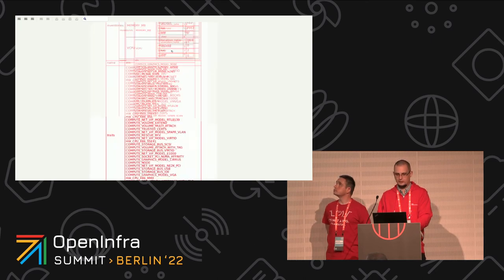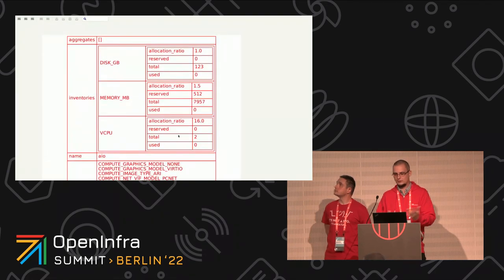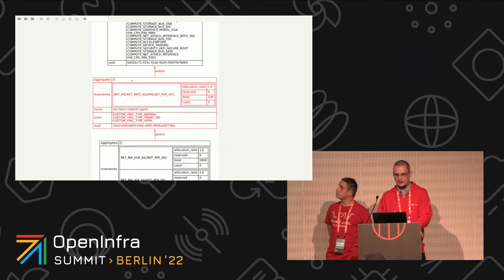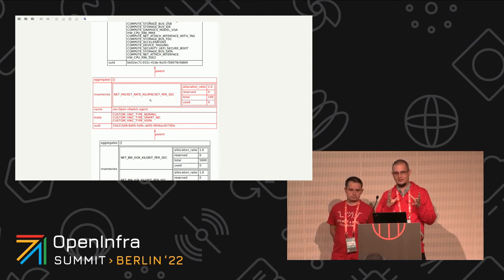The top of that is the regular Nova root provider, reporting memory, disk and vCPU resources. But under it, we introduced two child providers. Directly under the root provider, we have the OVS agent provider that provides packet processing capacity as configured. As I said previously, if you use OVS on the hypervisor, you will have a single resource pool per OVS. If you use OVS on a smart NIC, you probably want to separate packet processing capacity per direction, and you can then configure that differently.